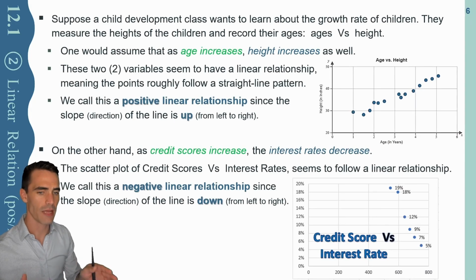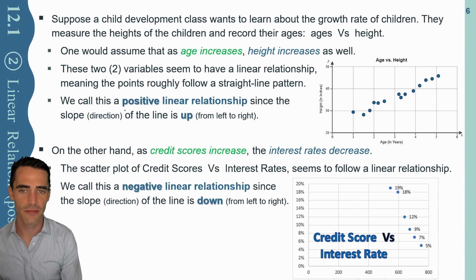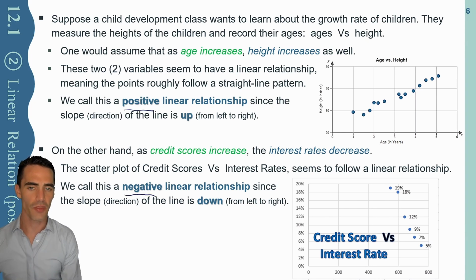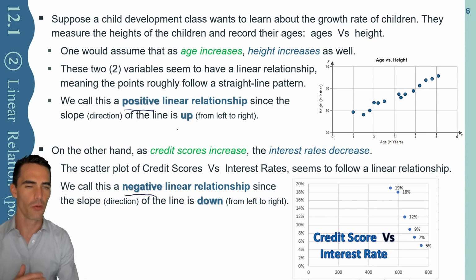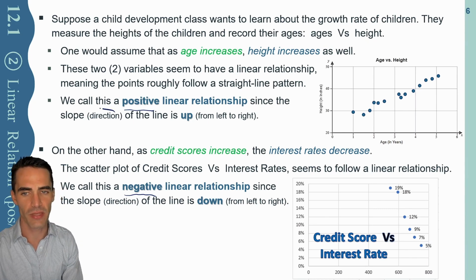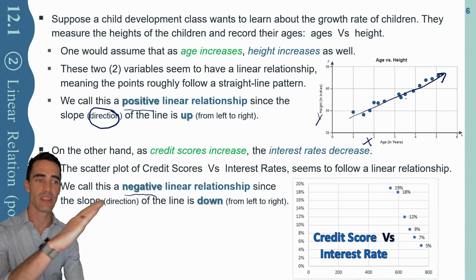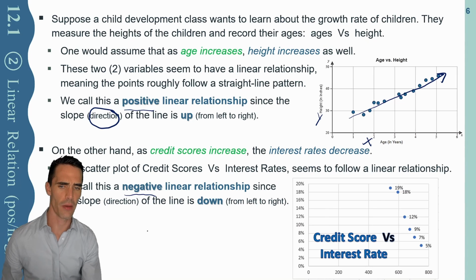So we have two types of relationships, at least in the linear sense, and that is positive and negative. When you think of these relationships, positive and negative, you can pair this up with the notion we often use, slope. But you can think about it simply as direction. Where are we headed? Well, for that age and height example, these are positively linearly related because when I think about going always from left to right, I'm on an upward trend. These increase together.